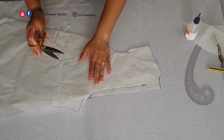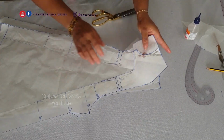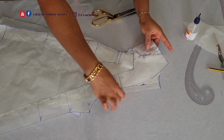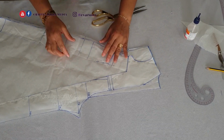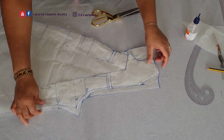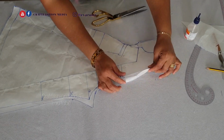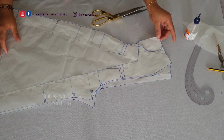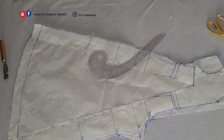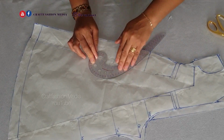So you're going to have 2 panels of this back pattern, and you're going to have 2 panels of the front pattern as well. So when you want to join them, the 2 front panels will be joined together and you'll stop at the crotch level. Then you join the back, add your zipper, then stop at the crotch level. After doing this, you will match both front and back together and join from the crotch level towards the other. At the crotch level of the front panel, you will join it to the back one and do the same thing on the other leg. That is how it's being joined.